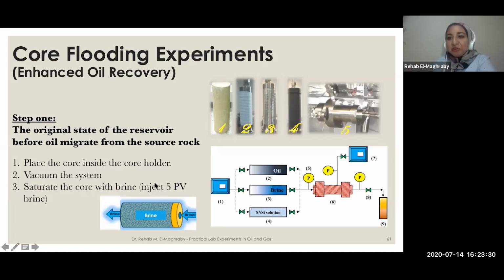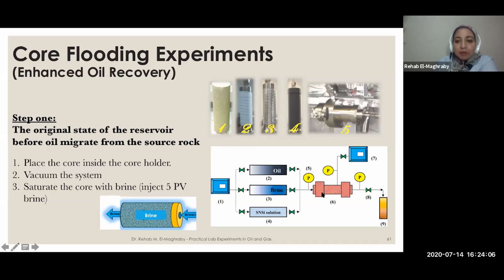It is for all the experiments in the petroleum industry. You have to prepare your core, wrap it with PTFE. Sometimes you don't need to wrap it with aluminum, but it is better. So aluminum, and then you place it in the viton sleeve, place it in the core holder. So this is the setup. So your pump, and there are 3 accumulators, 1 for oil, 1 for brine, and 1 for, what I'm showing you is an experiment for nanosilica. This is a published paper on nanosilica, and this is a confining pressure pump, and this is a back pressure regulator, and this is a graduated cylinder.